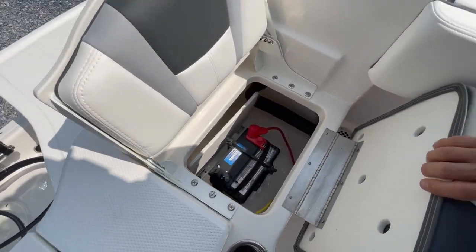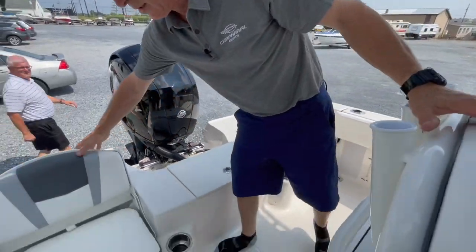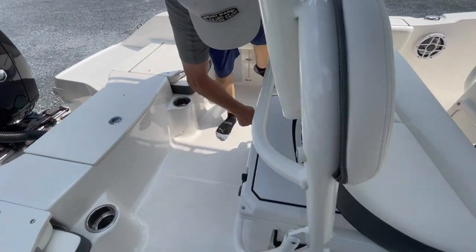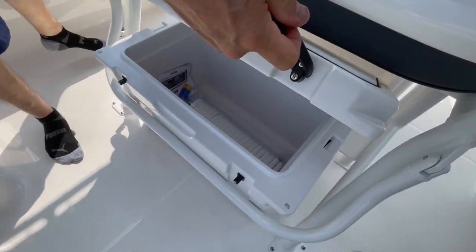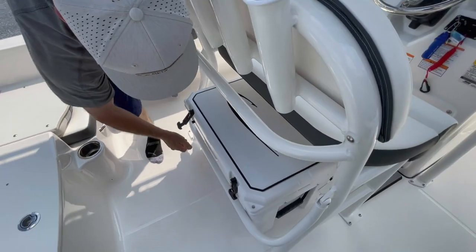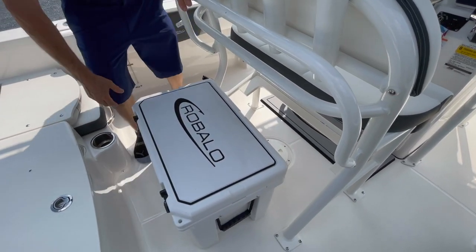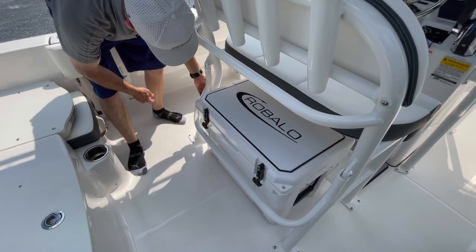Smartly engineered even on the hinges on the seats. If you want a casting deck to the rear, all of our seats fold. You'll notice that we do have a cooler under deck under the helm seat. This boat was equipped with a washdown hose so we have the raw water washdown. This support bar keeps the cooler intact but yet easy to access when needed.